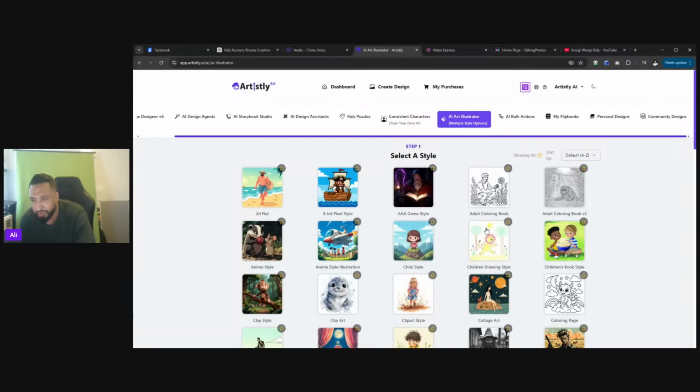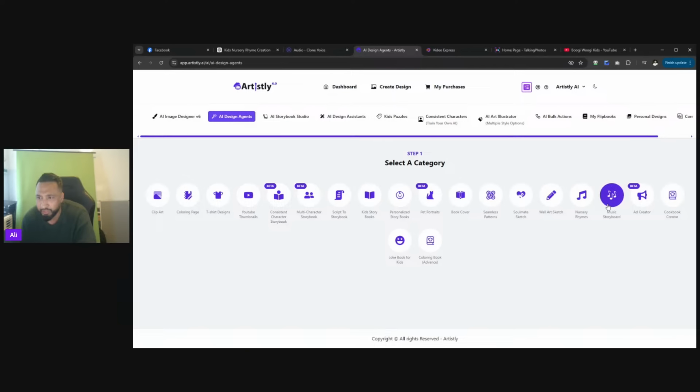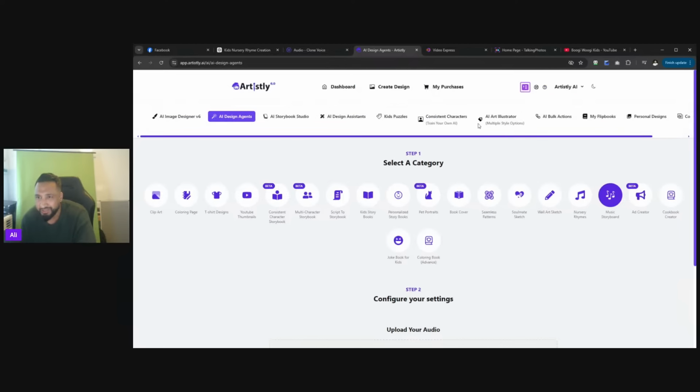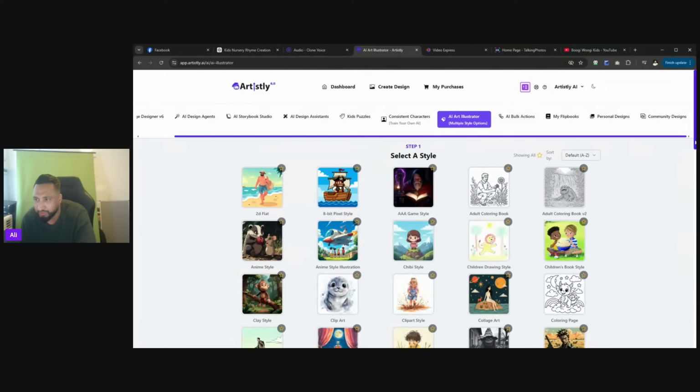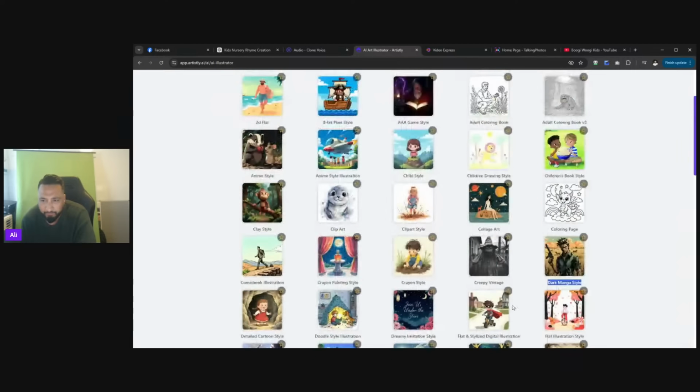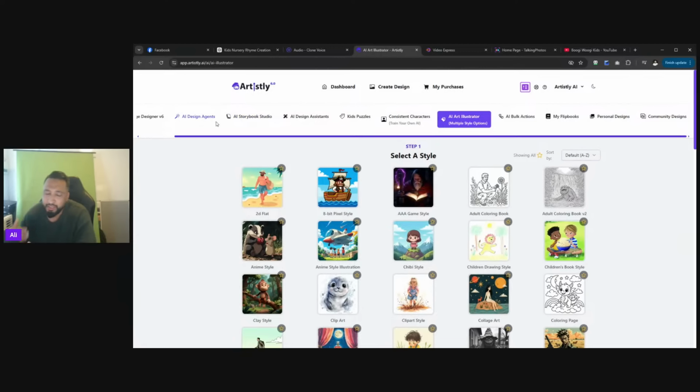I'm not sure if you're aware of this, but say, for example, if I want to create a music track, or if I go to the AI design agents, if I want to create a music storyboard, the images for nursery rhymes, what you'll see here, look, storyboard style. It's giving you some examples, but if you really wanted to have something more specific, then yeah, you could come to the AI Art Illustrator and have a look. It'll give you some good examples, and all you have to do is simply copy the style that you want. It's completely up to you. Then the corresponding images will be created in the style that you want for your visuals.